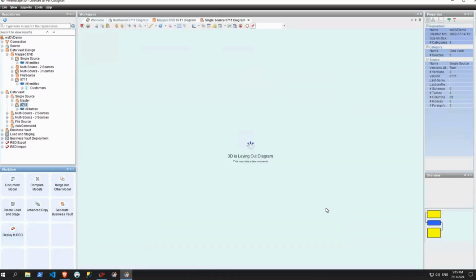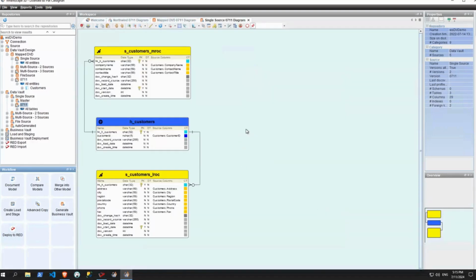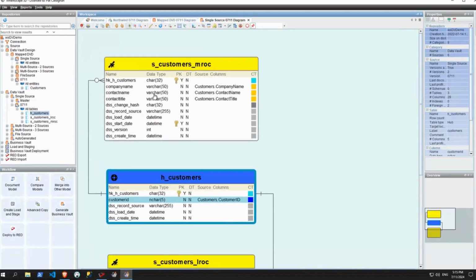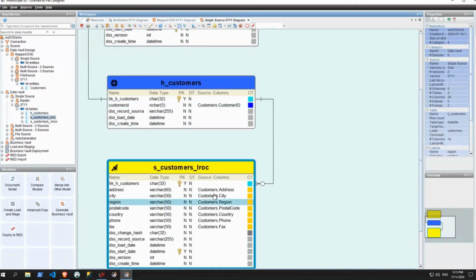Okay, if I click Finish, now, as I was expecting, I have created a hub and 2 satellites. Those rules have created these entities. They have sent the attributes that I have flagged to the different entities. That's why those flags are necessary in this case.